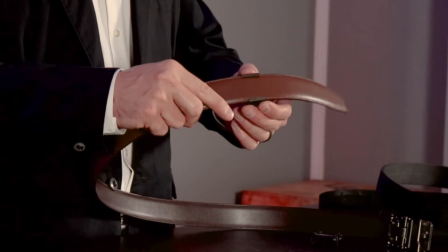Whether that's appendix or three or four o'clock, wherever you want to put it, go ahead and slide it there. I like to have mine snug so that it can't rock back and forth left to right, but I like it to slide a little bit. Now let's say you put it on there and it's rocking around a little bit — it's kind of loose. I'm going to show you a quick trick to make that a little bit tighter.